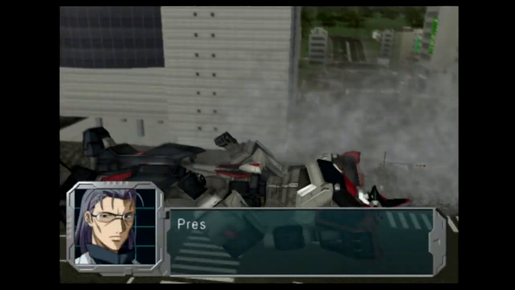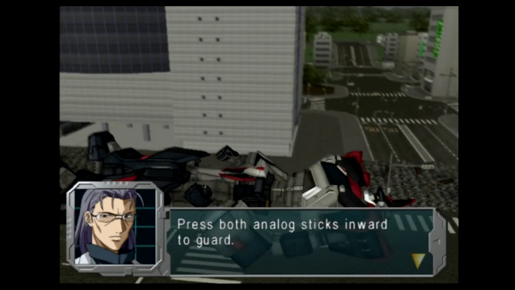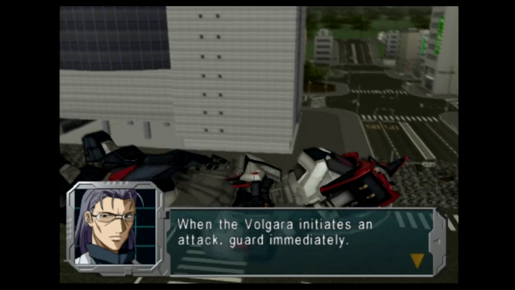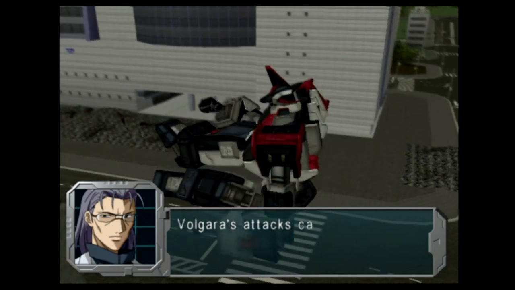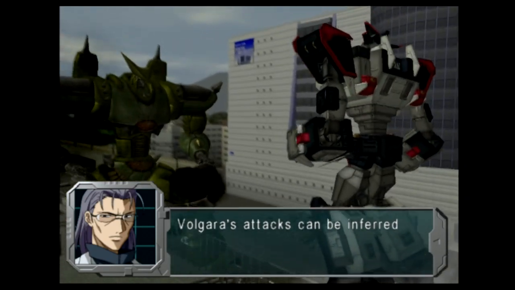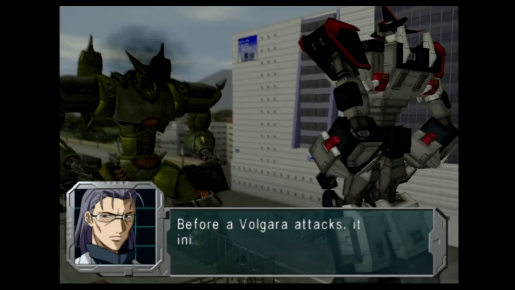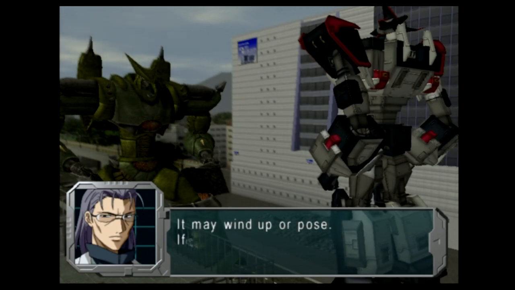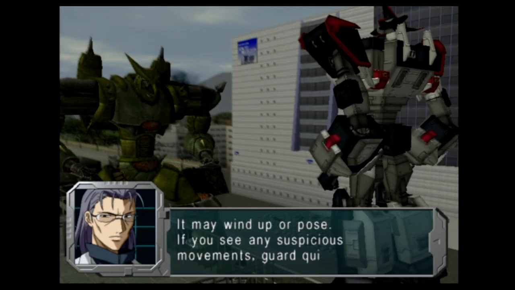Unbelievable. Press both analog sticks inward to guard. Yeah, I know. When the Volgara initiates an attack, guard immediately. Volgara's attacks can be inferred in advance. Before a Volgara attacks, it initiates certain movements. It may wind up or pause. If you see any suspicious movements, guard quickly.